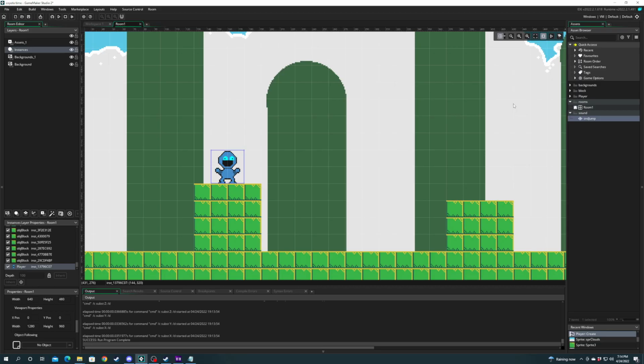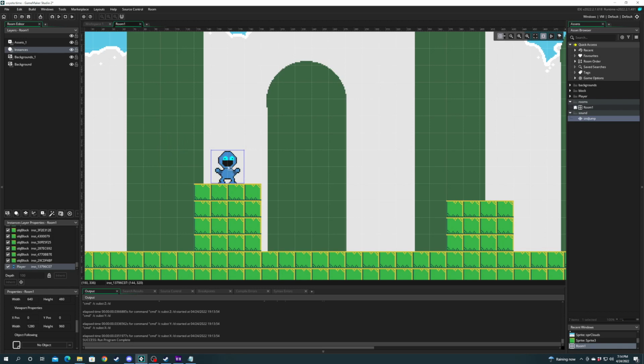So the idea behind Coyote Time is actually really simple. What we need to do is check to see if the player is on ground. If the player is not on ground, we just simply need to allow a brief period where we will still accept a key press and allow a jump. So for example, this would be on ground. This is not on ground.